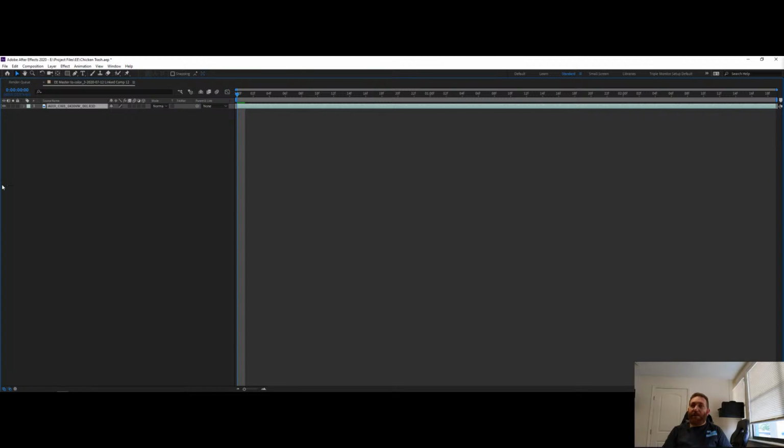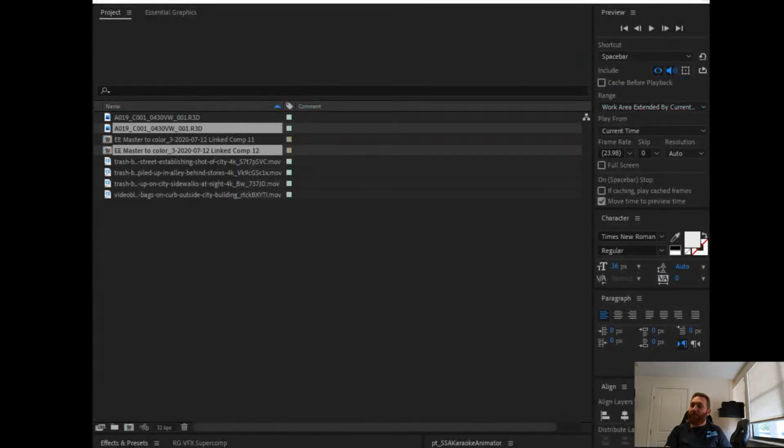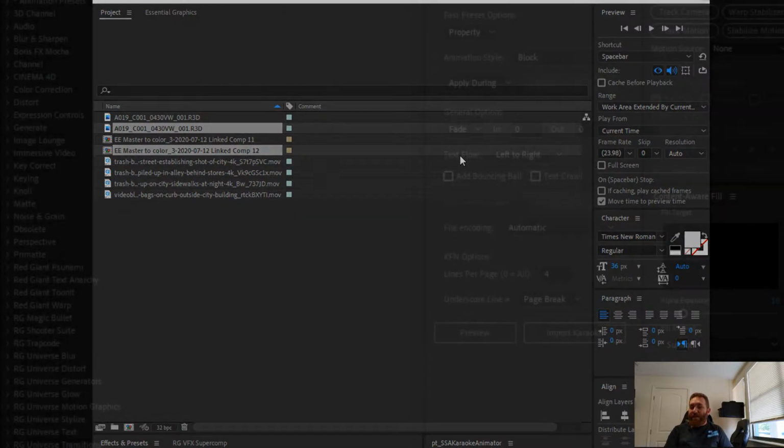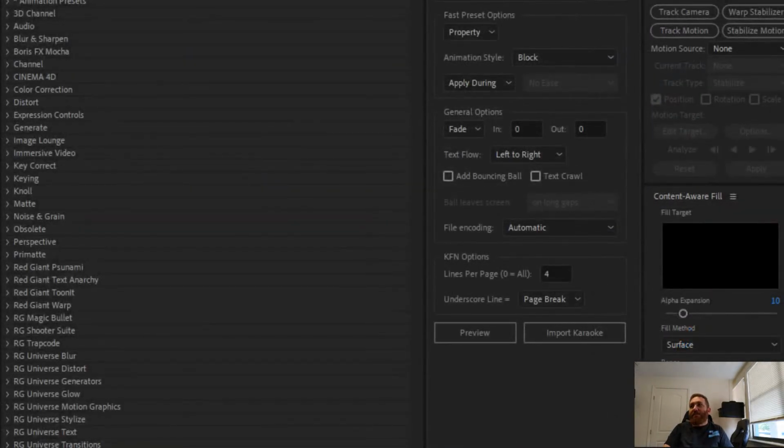And then over here, this is my timeline and stuff. And then up here will be my sources and, well, my project stuff, my effects and presets. This screen over here is kind of just like everything that you possibly need, but all on one space. So it makes it very, very nice to be able to just have it right here versus different things.